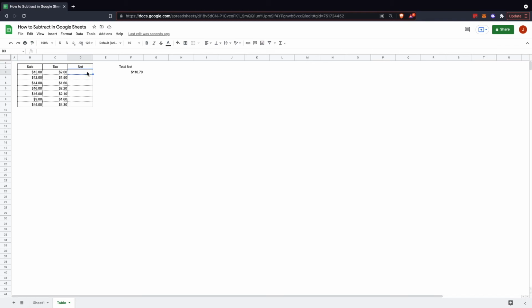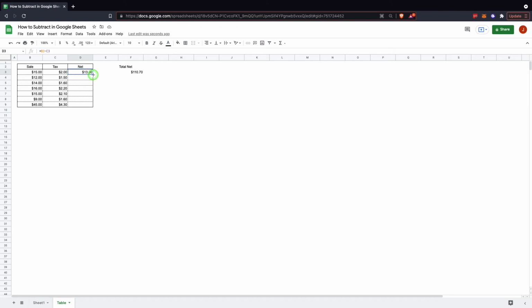Now, if you wanted to actually get individual net results, there's a couple of ways you could do this. So obviously, we'll do the basic subtraction formula, which we covered earlier. So that puts that in there. Now, the way Google Sheets is developing, they actually have a suggested autofill, which would be great. And you can always take this box to put it in there. Now I'll show you a way to do it without the autofill, but I would definitely use that if it comes up.